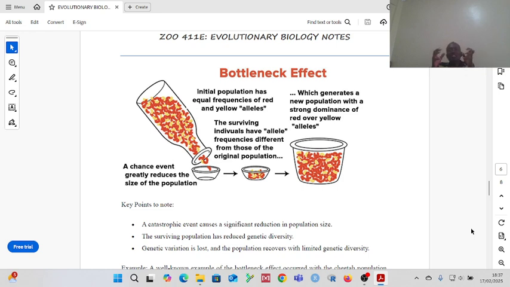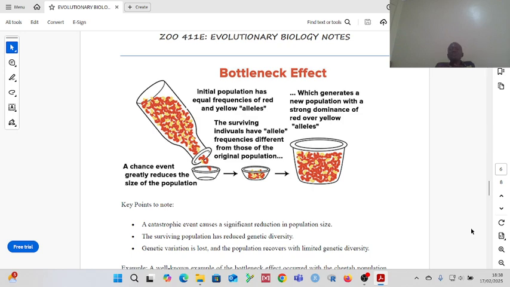But we now have to create a new population from the surviving individuals. So it means we've lost some alleles because of that chance event that led to a reduction in the population size. Some alleles were lost when these animals died, when these plants died. Okay? Some alleles went with them. Those animals that died will never participate in the regeneration of the new population. So it means the alleles carried by the surviving individuals are different. The frequencies of those alleles within the surviving individuals will be different from the frequencies of the same alleles in the original population.